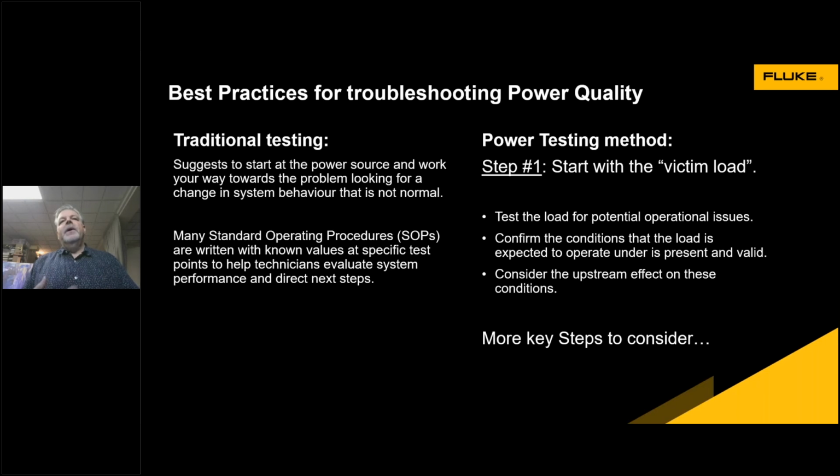The concern we have with power quality testing in that environment is it might take a long time to go through your distribution system to get to that point, especially on every problem you come across. So what we typically suggest you do is invert that troubleshooting and start at the victim load. Once we're at the victim load, we want to test that load for what potential operational issues are there. Say, for instance, the motor. Is there something on the drive side of the motor that's creating an issue for us? Has it tripped the breaker because there's something mechanically causing the motor to load up? Is it an electrical problem or a mechanical problem? We should know that right away, or at least try to define it fairly quickly.